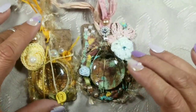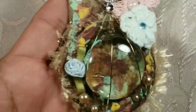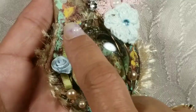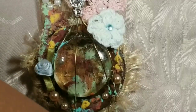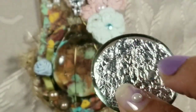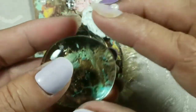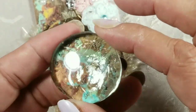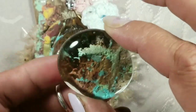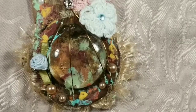Let me just explain these tags. The first one that I did was this rust one, and I am going to zoom in. I recently added this little rose, so I have to be careful, it's still a little wet. I took one of my domes where I did a foil back, and I do cover those with paper once I use them. I think I did that with this one, but I wanted to secure the back to seal it. This is one of the pieces you'll see in the previous video when I was making these, that there's a rust video on foil that I did, and that's what this one is. So I just wanted to show you that.